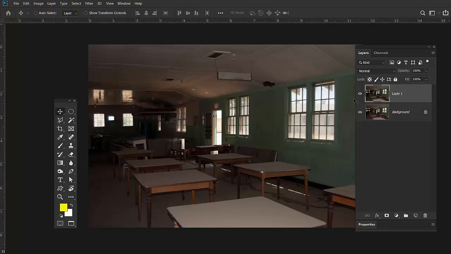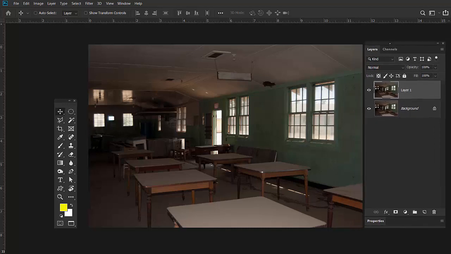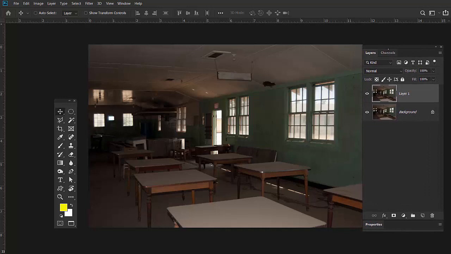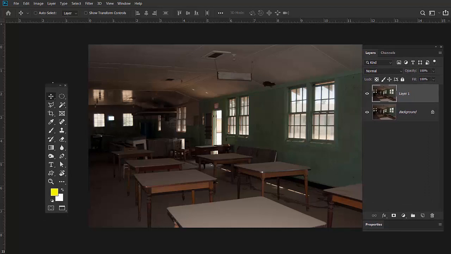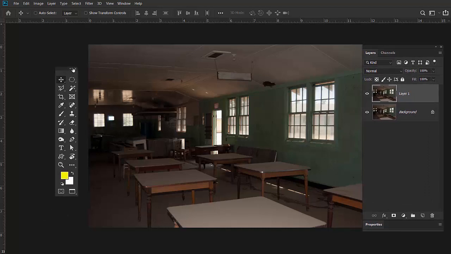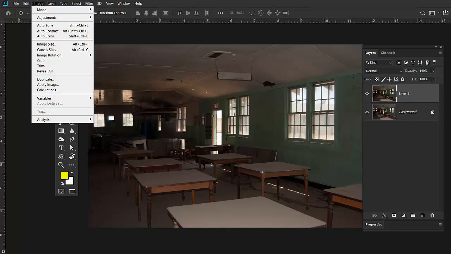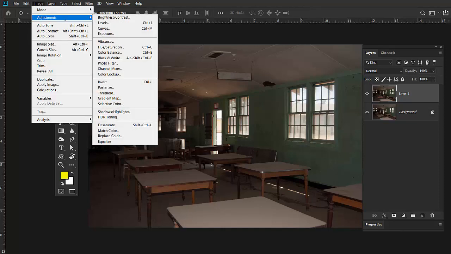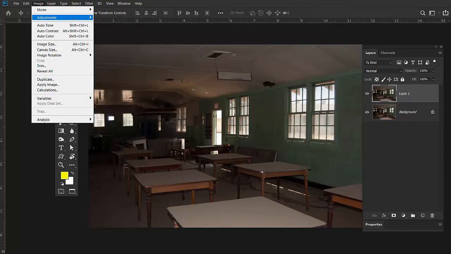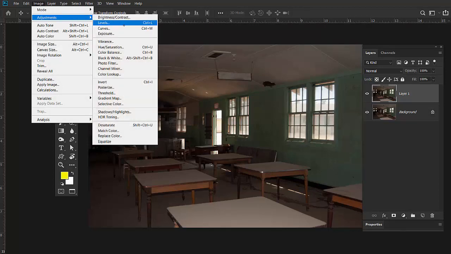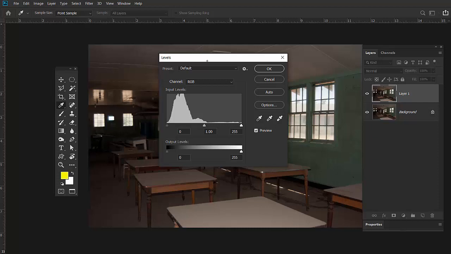So this image here is a little dark. I want to use a tool that's going to allow me to make tonal adjustments to the image, to brighten it up or darken it down or add contrast. I'm going to use what's called levels. Levels is going to give you a histogram, which you all should be familiar with from the use of our digital cameras. So if I go to Image menu, Adjustments, why? Because we're going to make a tonal or color adjustment to an image. Image, Adjustments, Levels, the second one down. What's the shortcut? Control L.